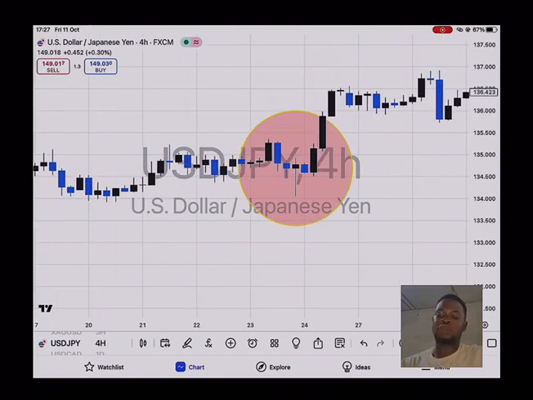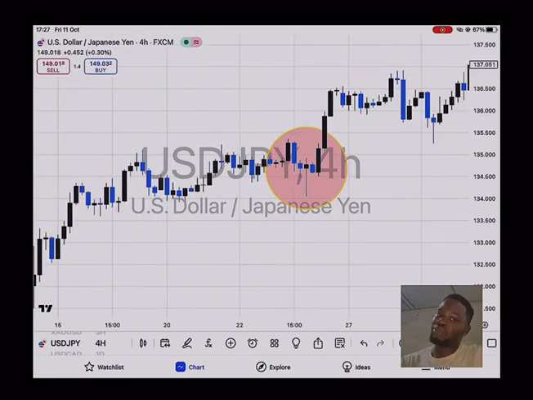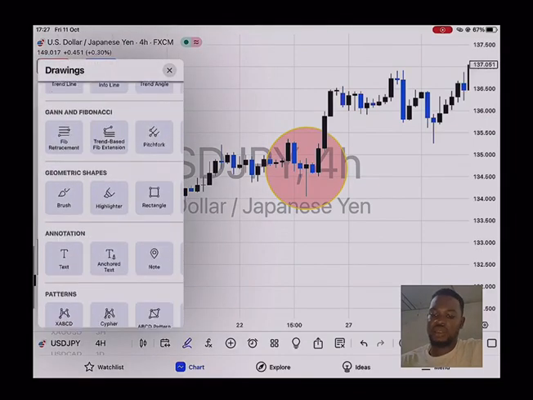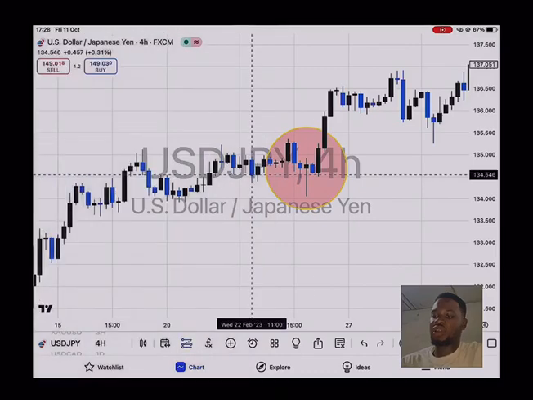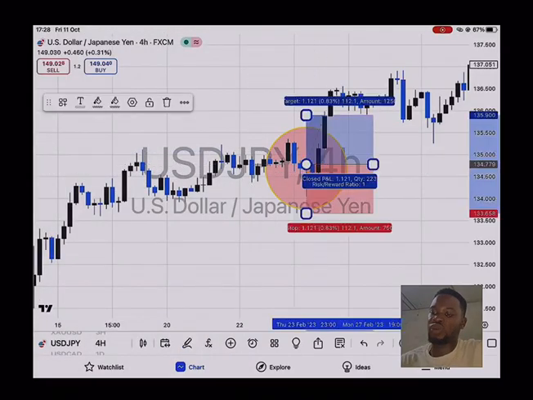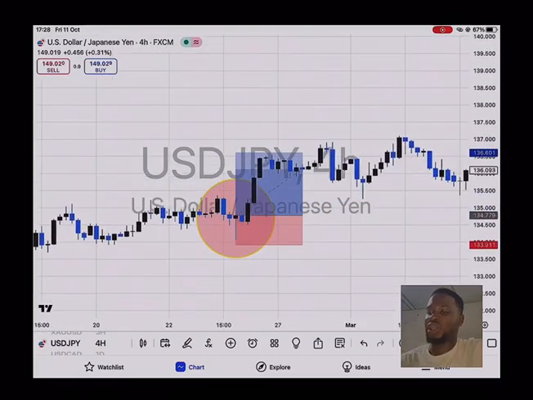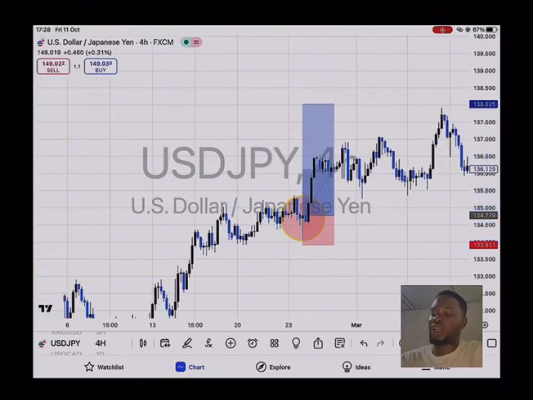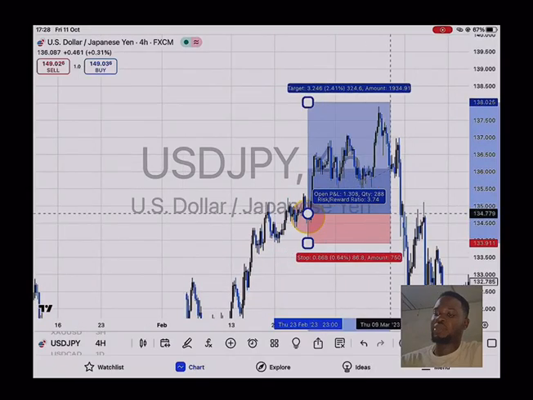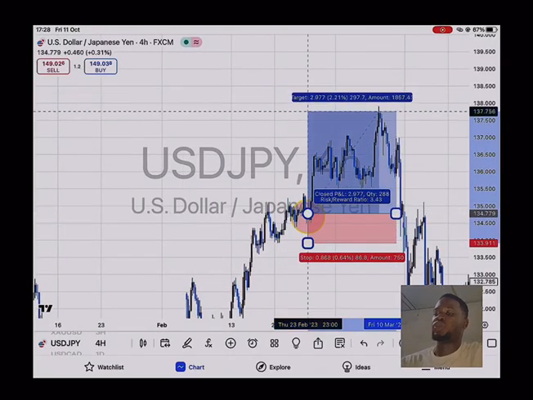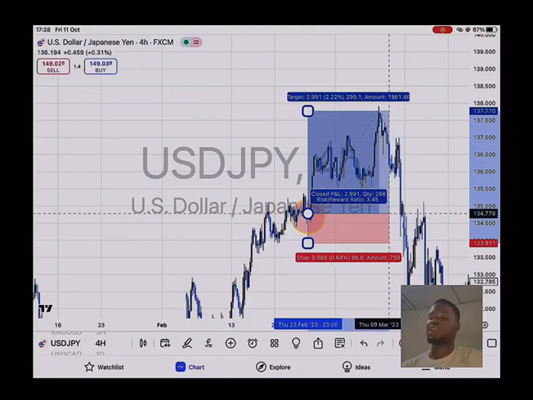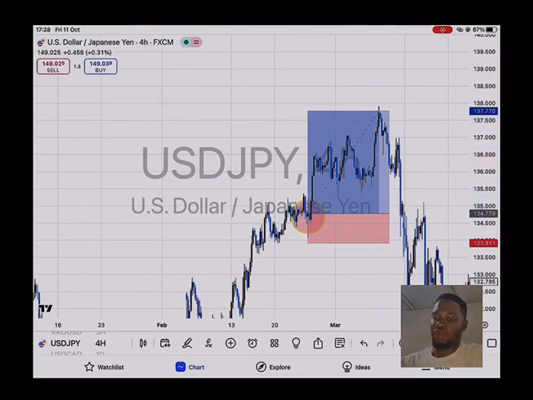So now it's more like we have two hammers that were formed, but the first hammer was a bearish hammer and then followed by a bullish hammer. That's to tell you that it's a correct pattern, so you are good to buy. So immediately at the close of that candlestick pattern, you enter your buy. Your stop loss a little bit below that candlestick pattern, and then you target what you want to target. The market might take some time before it hits your take profit, but it's still a perfect entry.